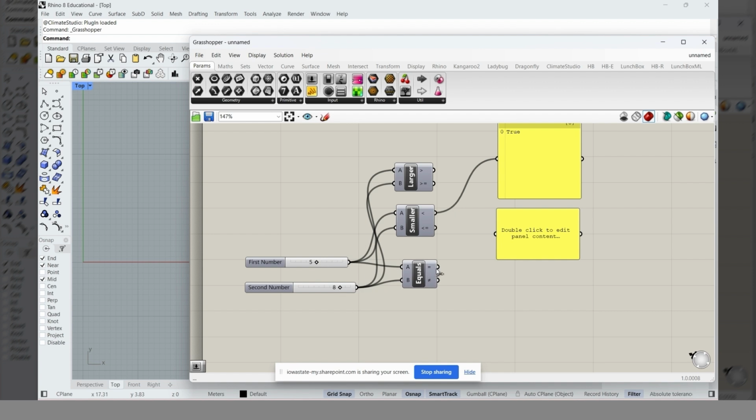So 5 and 8, they are not equal, so it's going to be false. On the other hand, there's another output that is inequality. That will be true. So if I change the second slider to 5, you'll see that the first output will turn into true. The second output will turn into false.